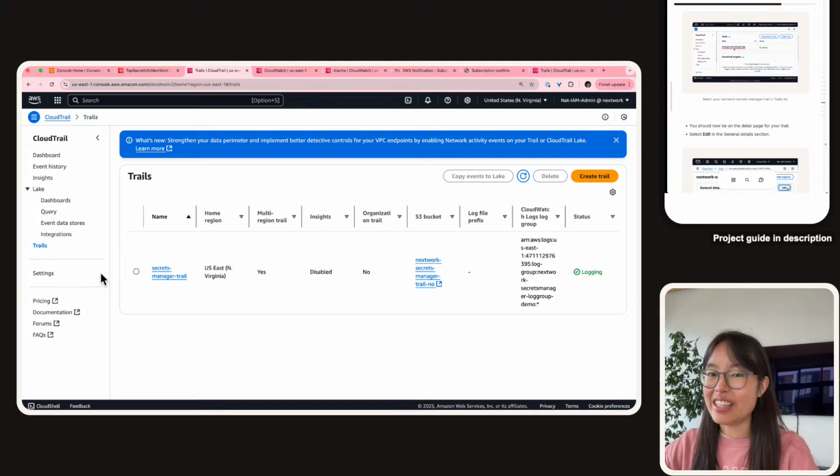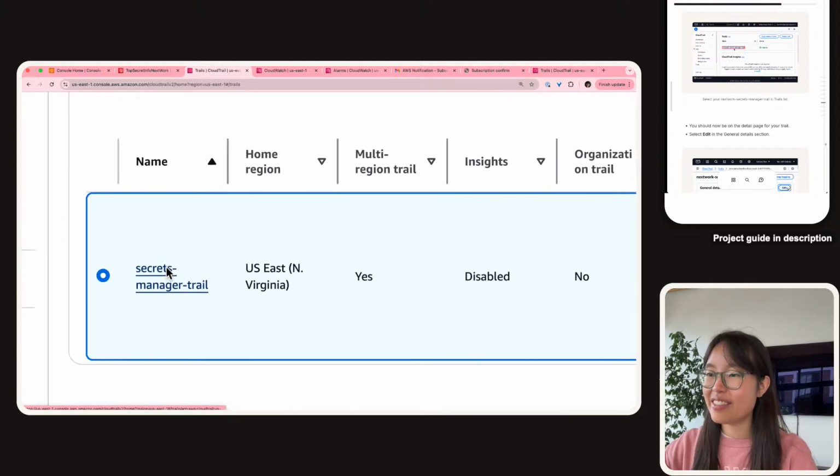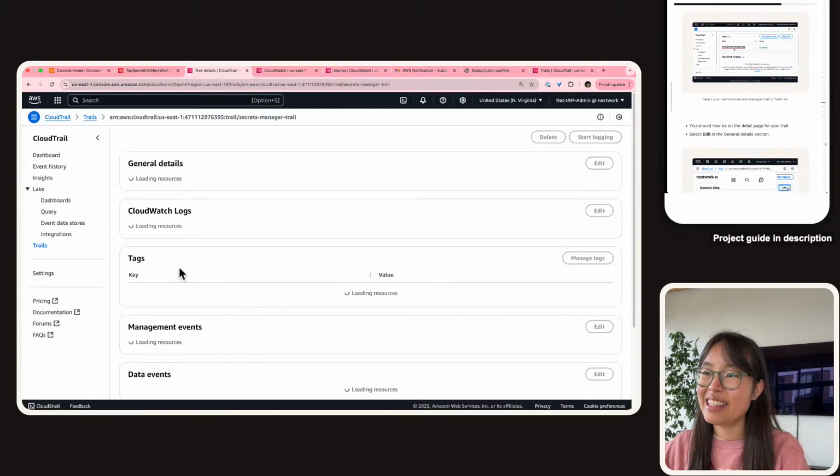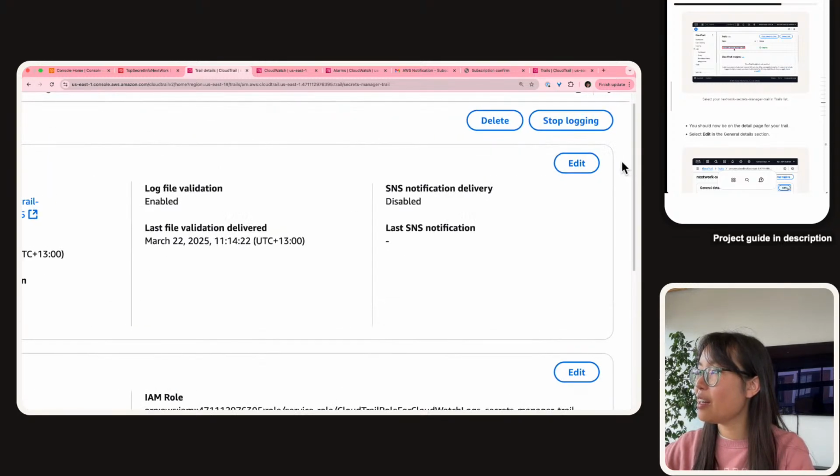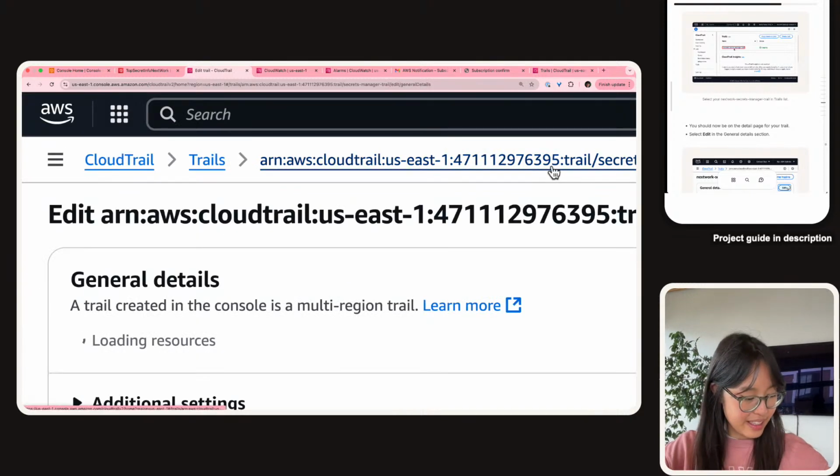So we're going to select our trail like this. And then once you select inside, you can head on over to the edit part of your general details.